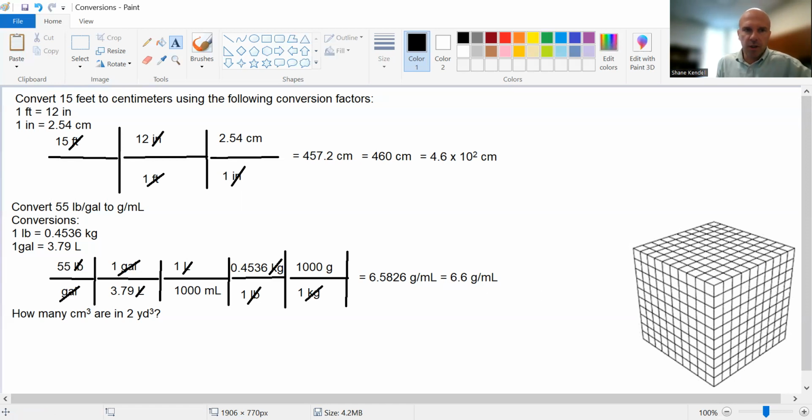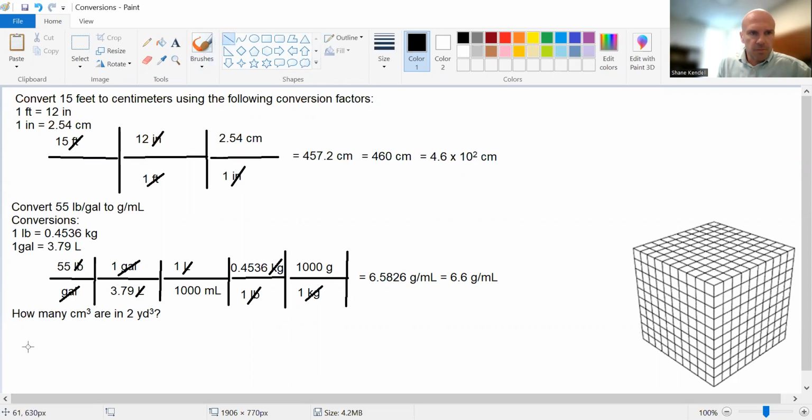And so in this problem, we're not discussing millimeters. We do have centimeters, though. That cube was just to show you the relationship. When you extend from 1-dimensional to 3-dimensional, you have to cube everything. So let's set this problem up. We're looking at 2 cubic yards.